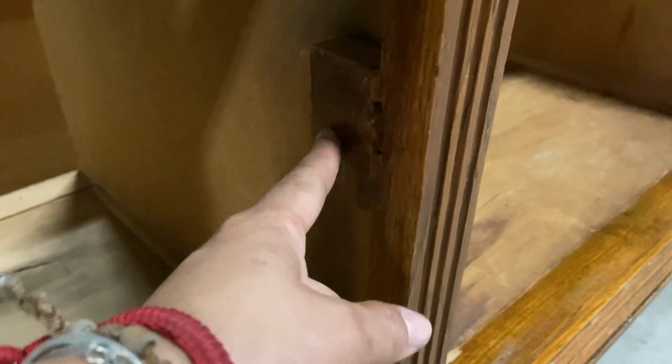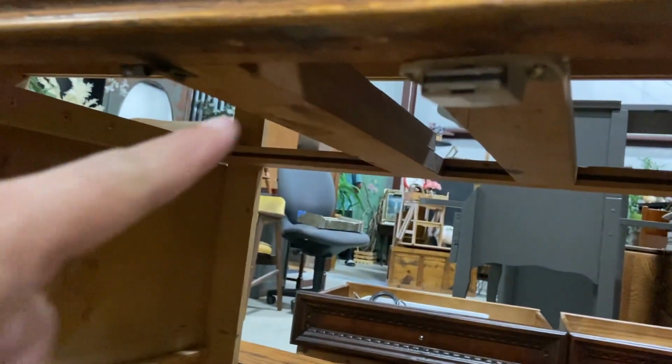I removed all of the hardware that is on all of these pieces. This piece right here of veneer needs to be replaced. I will be bondoing that. And I have removed from here all of those that were placed there. I assume that they had something hanging. This side is in better shape and does not need any repairs. I'll be removing this hardware and these.